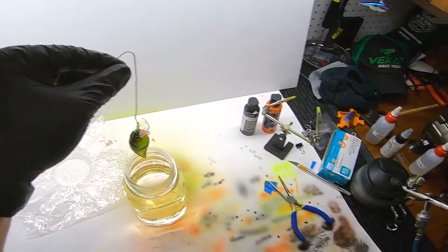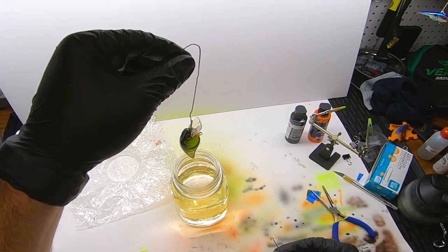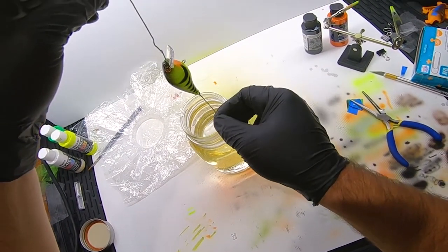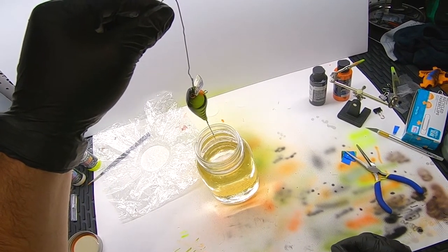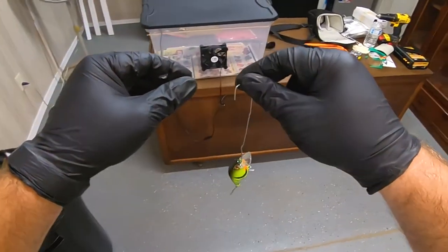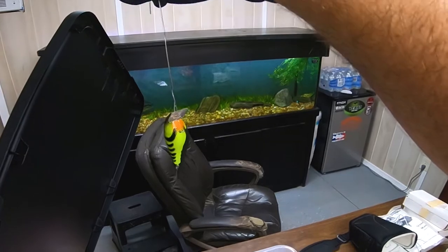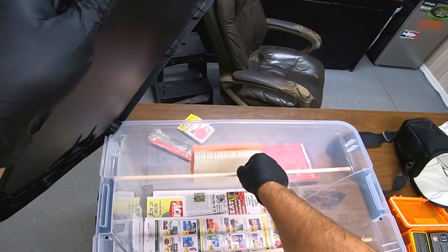And what I love about these versus a Wiggle Wart is I can put this drip wire on here and leave it. I don't have to check it like a Wiggle Wart. And there's our bait with clear coat on it. You can see that wire is already doing its job. Drip. Okay, we're going to take it over here to our drying box. That bait looks so much better with that clear coat on there. Put it on our hook.